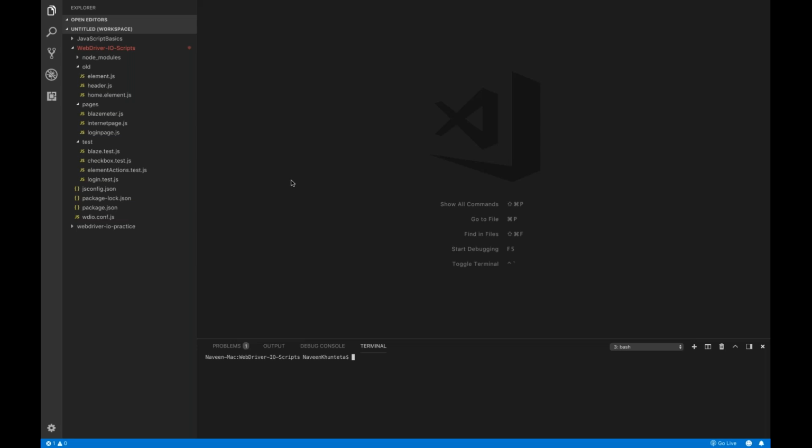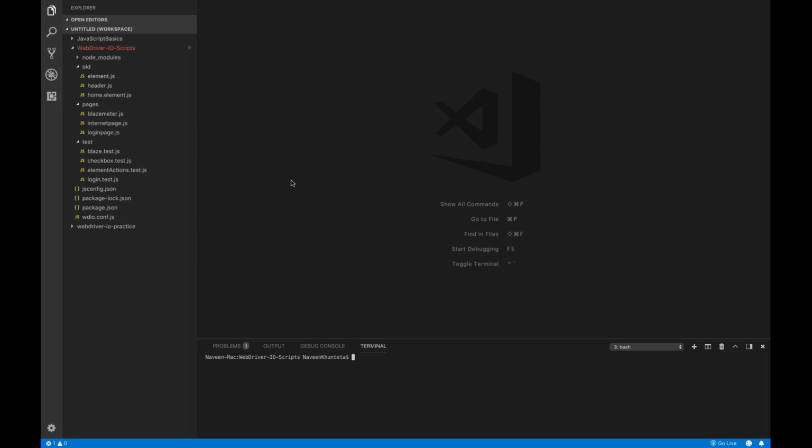Just like we have actions class available in Selenium Java, right? And action dot move to element, same thing, similar kind of method we have. You can move to a specific element and then you can do a click on it, or you can pass the send keys also, or whatever.